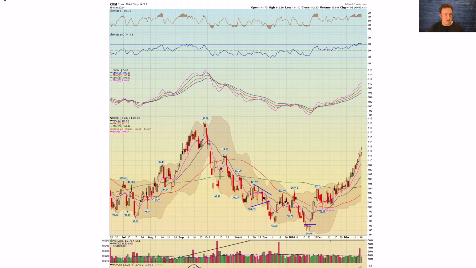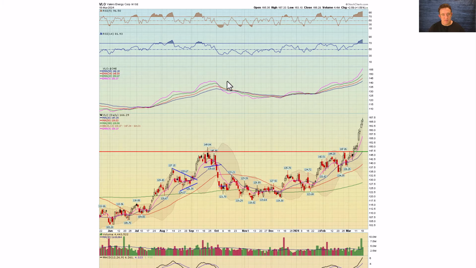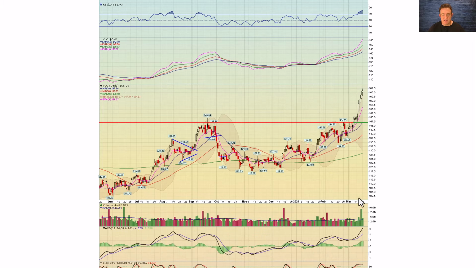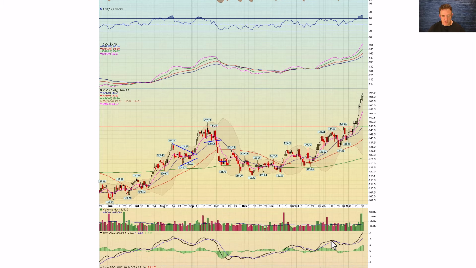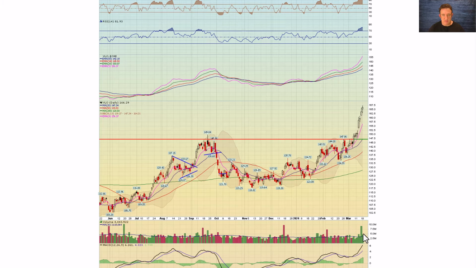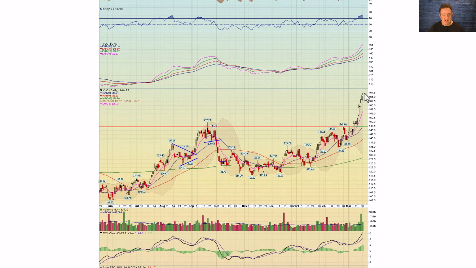Remember, this is quarterly. Number 55, Valero, another energy stock, just continues to rock and roll. You had kind of a cup and handle here. Just continues to play out. But, you know, the 14 RSI is almost at 82%. The 5 RSI is at 96.5%. So it's quite extended. Don't chase it now. But there's no divergence here. Look at the MACD, no MACD divergence. So to me, that tells me on the next pullback, it's likely to form a higher low.